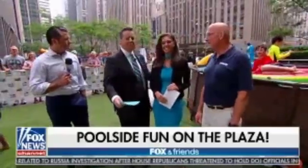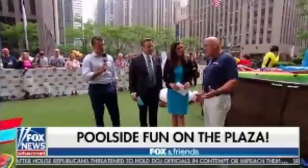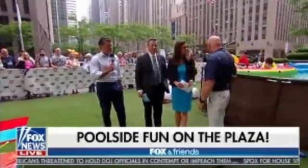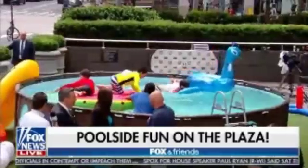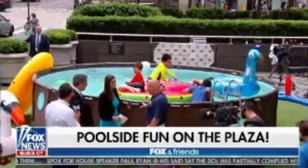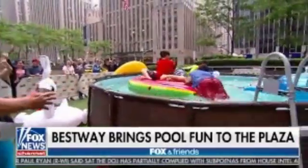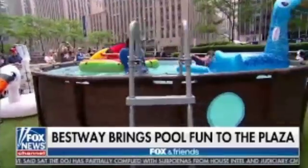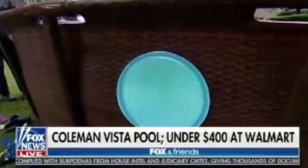What makes it even more fun? How do you get the kids excited about the pool? Well, a couple of things. One of the things we've done this year, as you can see, is we brought our 18-foot Pullman pool, and the big innovation is that this is our Swim Vista pool. It has windows on the side, welded into the side of the pool. So the kids can look out, and if you're a mom or dad and you're worried about your kids, you can look into the pool.